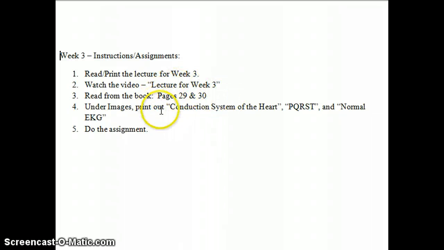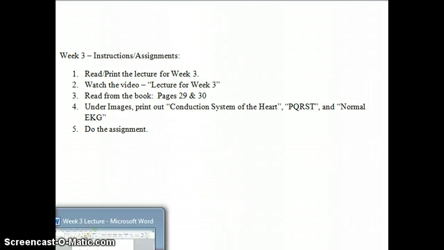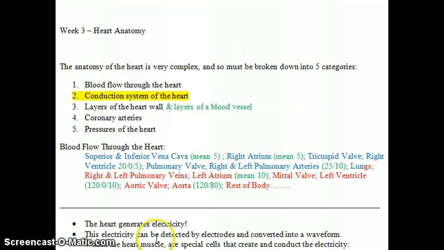I try to keep the reading assignments to a minimum because I know for me anyway, I have to read things 2 or 3 or sometimes even 4 times before I can comprehend and understand everything. So I make these reading assignments small so that you will read them more than once, and so that you will have the time and opportunity for it to sink in. So we'll go ahead and go to the lecture.